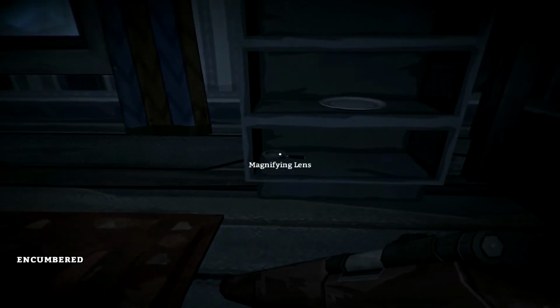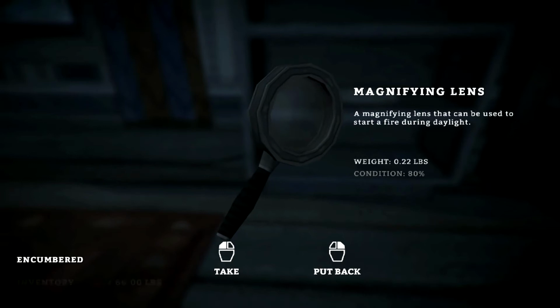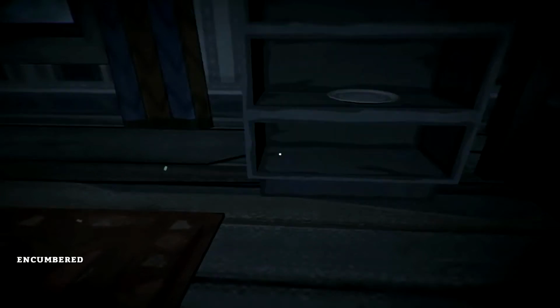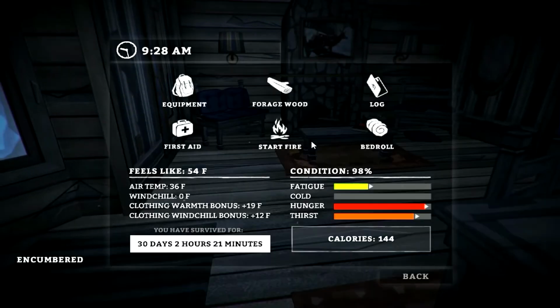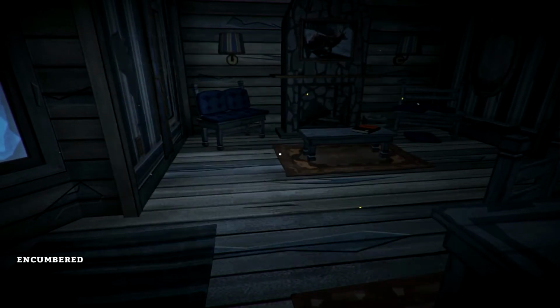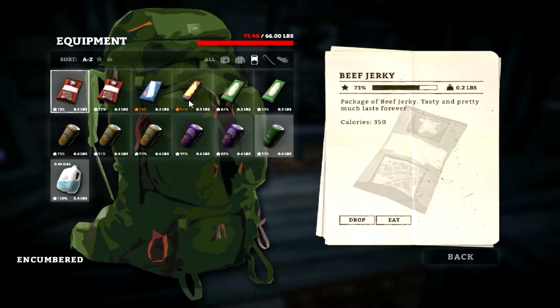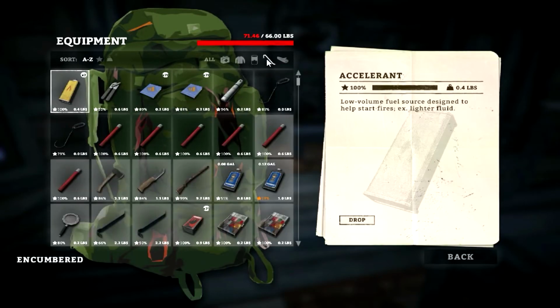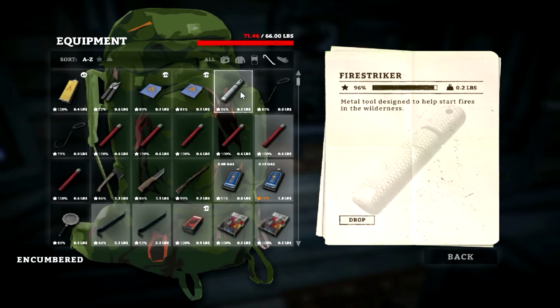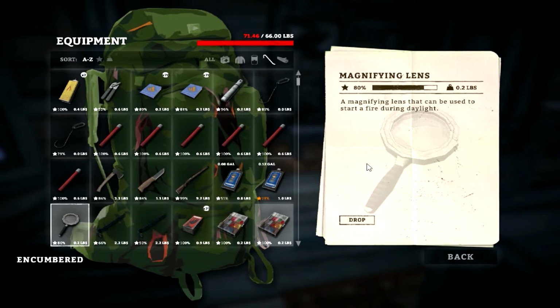What's this? Oh, they still have this in the game. Prepared for anything. Oh, this is great because we should be able to repair this too. I wonder if you can repair a fire starter. Can we? Where's our repair screen? Oh, you know what? You do it straight from the inventory. That's right, so we no longer have a repair option. Where's the fire striker? Here it is. Can we repair it? Ooh, I don't think so.